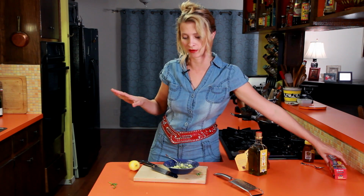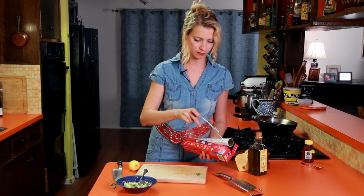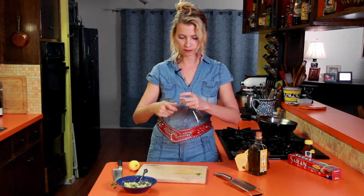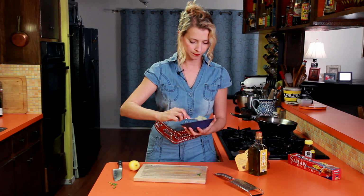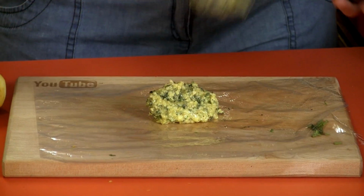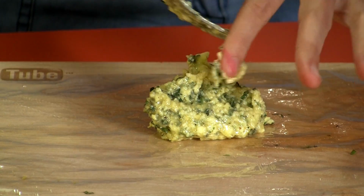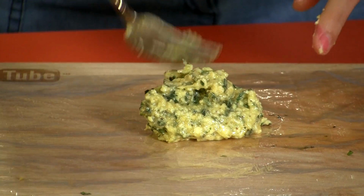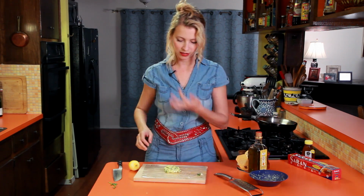Good, just want to make sure we have enough salt. And I've got just some plastic wrap. Now we have our compound butter. That's what we just made. And you can do this with lots of different herbs and stuff, but I really like this, the basil with the honey and lemon. It's really great with the meats.